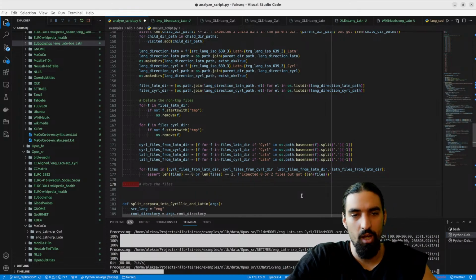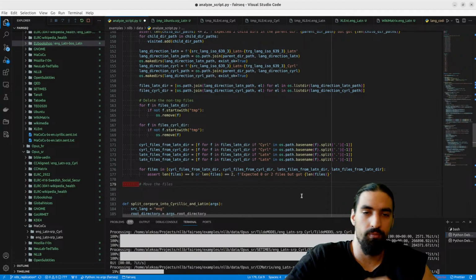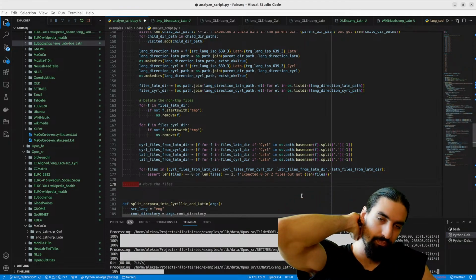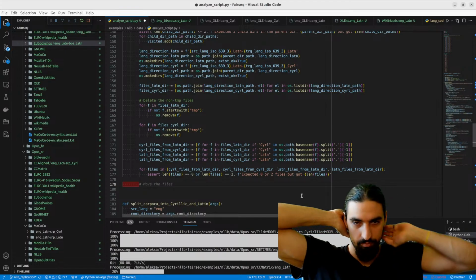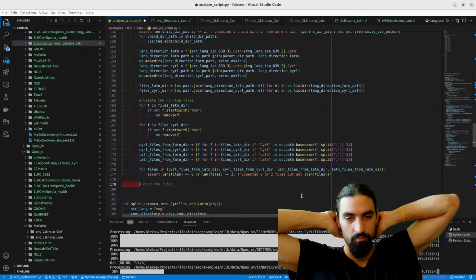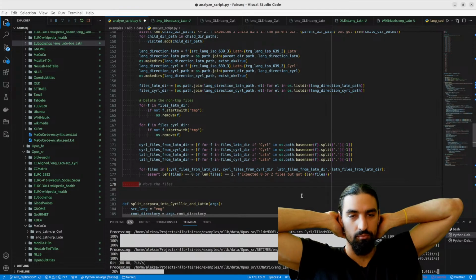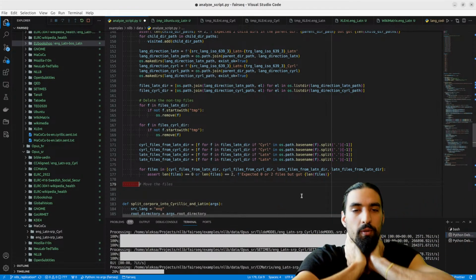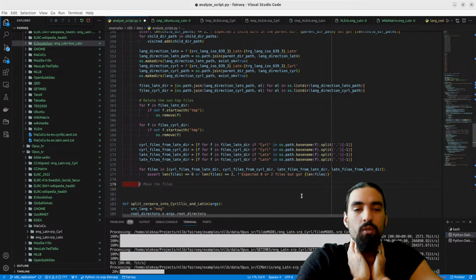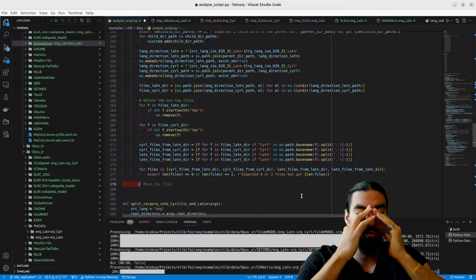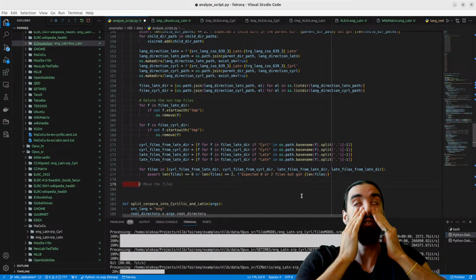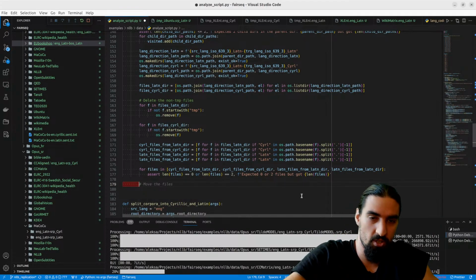Okay, now we open the Cyrillic in the Cyrillic directory for English and for the Cyrillic target, and we just dump the lines.